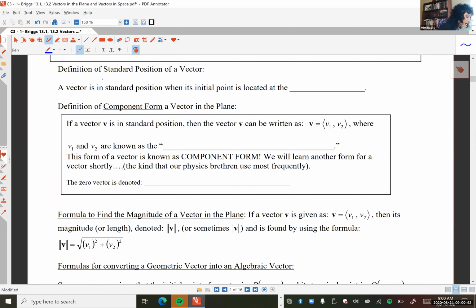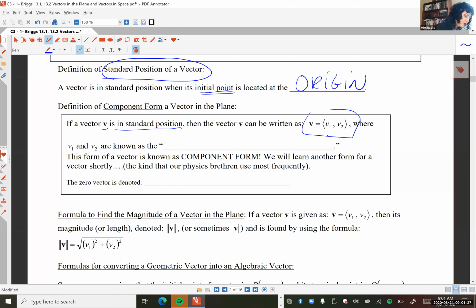Okay, now let's talk about the standard position of a vector. I'll stop for questions soon, so I just want to get through a lot of these administrative definitions about vectors before we get to something we can do business with. When you have a vector in standard position, it means that the initial point, that's key right there, is located at the origin if you're using the rectangular coordinate system. So knowing that, we'll get to a picture in a moment. If a vector V is in standard position, meaning its initial point is stuck at the origin, then you can write the vector in a very nice way.